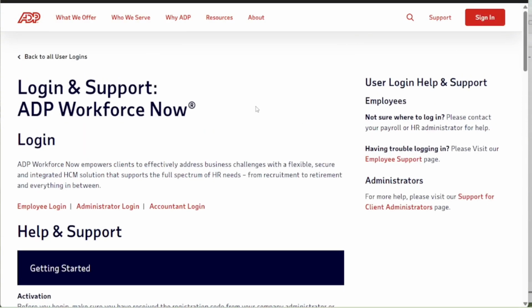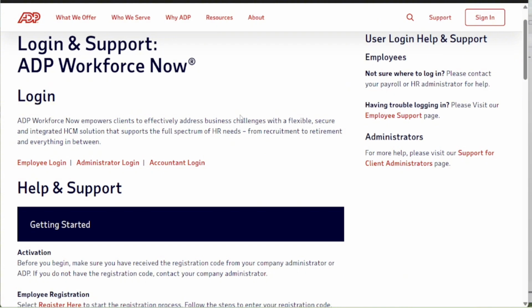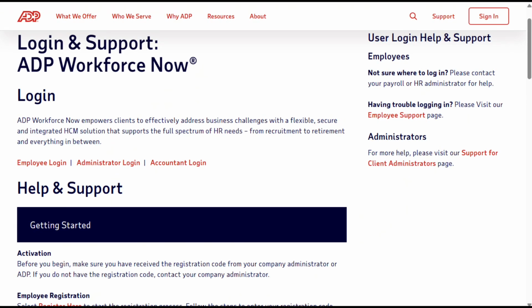First, after you log into your ADP Workforce Now, you just have to make sure that you're using an admin or payroll role. From the main dashboard, you go to People, click on it, and then you will see Employees. Tap on it and select the employee that you're working on. Now, in the employee profile, look for the Pay section, then go to Deductions and Garnishments. This is where everything related to payroll deductions and garnishments is managed.